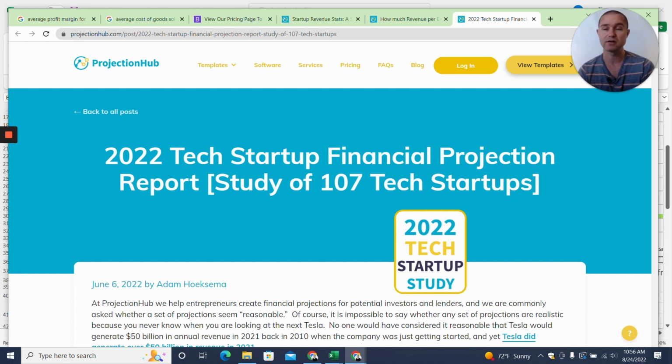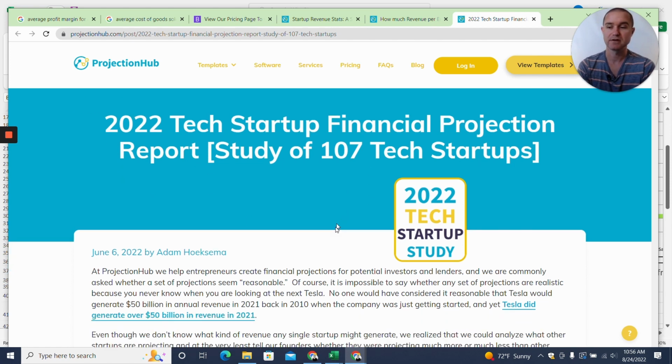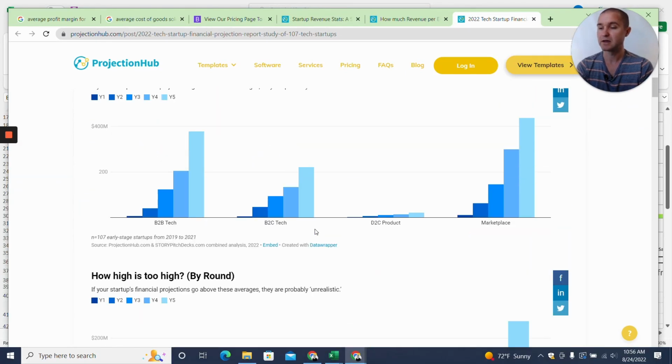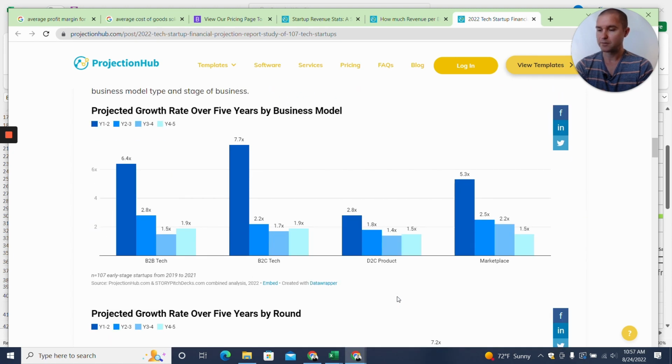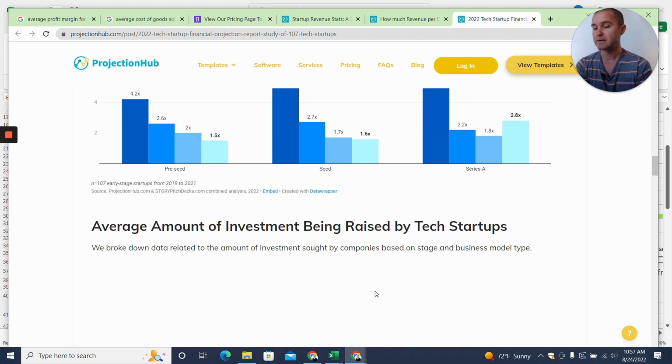So we did another partnership study with Story Pitch Decks, where we reviewed 107 different sets of projections for those 4 types of businesses: B2B, B2C software, e-commerce, and marketplace businesses. We were also able to break it down by age of the business and stage. Are they raising pre-seed, seed, or Series A funding?